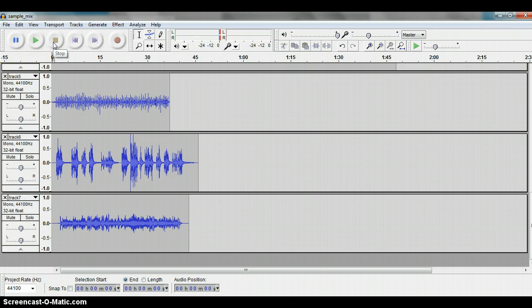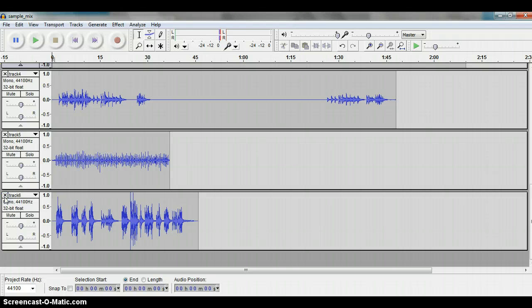And I'm glad I did because it was actually track 7 that I wanted to remove. So you guys can choose on your own which one you prefer to remove. I'm going to take out track number 7. All you do is click on the X next to the track that you want to remove, and it's all gone. You can see there's nothing down here. There's only track 6 left.